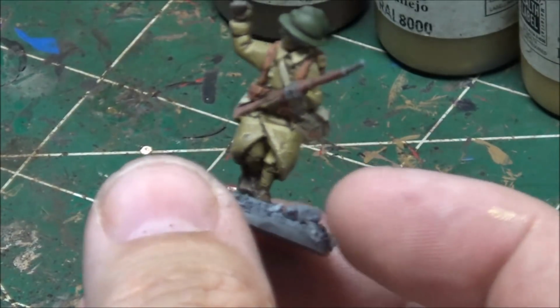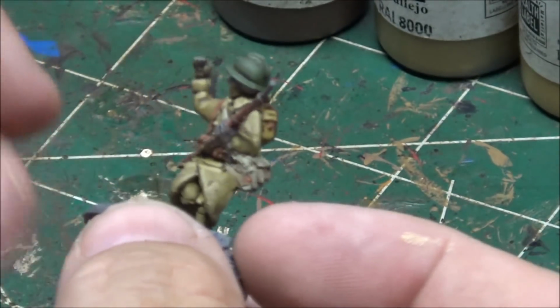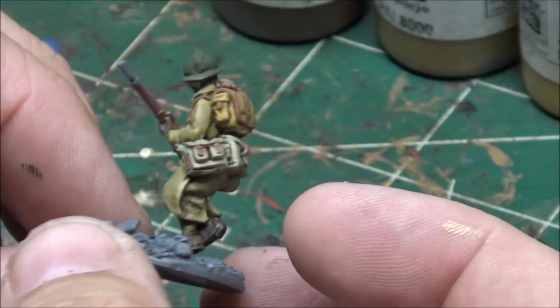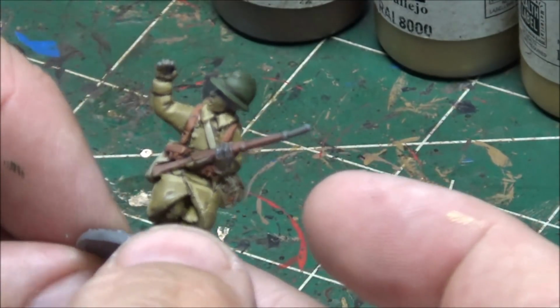So there we have it. First layer of highlights done. Uniform's finished, but I've just once again put the base coat on to bring the color back up onto the rest of the uniform, the gear, the rifle, the helmet, and left the recesses dark.